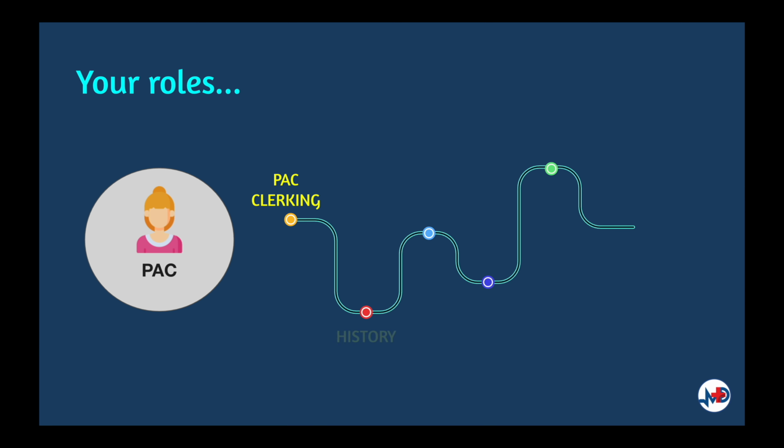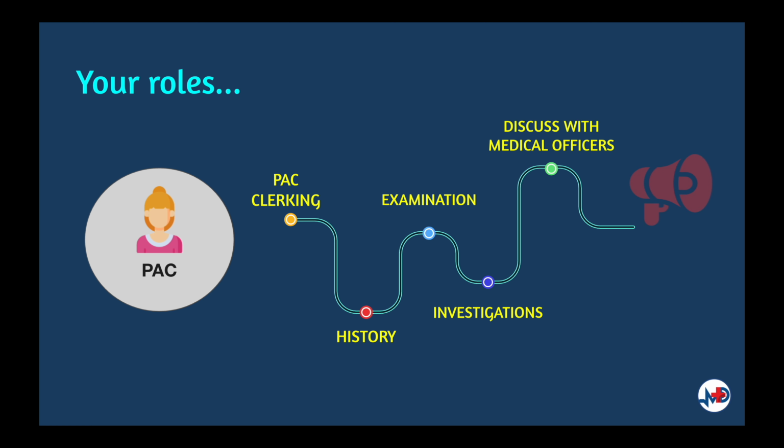Next would be PAC, which is the Patient Admission Center. As the name says, this is a center for the patient to be assessed prior to admission. Some patients will present with contractions or even leaking liquor or those who are already in labor. You will be in charge of going through their antenatal book and quickly clerking so that when your medical officer comes along, they are ready to check on the opening of the os or scans and prepare the patient for the delivery.